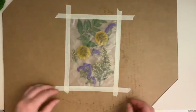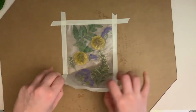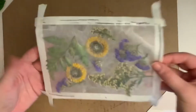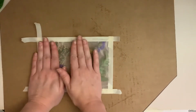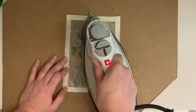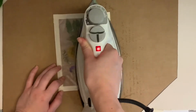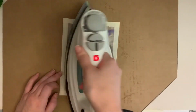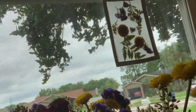If you have any Sharpies, markers, stickers, you can decorate it as your own frame, and you'll see in the end how you can hang it up on your window and it will be kind of like a sun catcher sort of look to it. I knew I had an old picture frame in my closet, and I knew that's what I wanted to put this in, so I wasn't the cleanest with my tape. I did experiment a little bit with putting Sharpie over it, and I liked how it turned out, but I liked how putting it in my blue frame, like you saw in the beginning, was going to look anyways. So once I have the tape all on there, I just gave it a few more presses on each side with my iron to really seal it in, and then you're done.